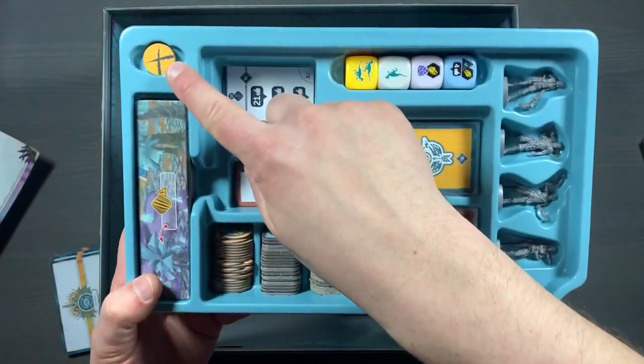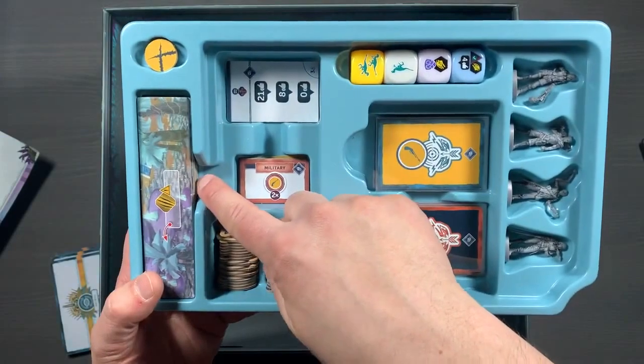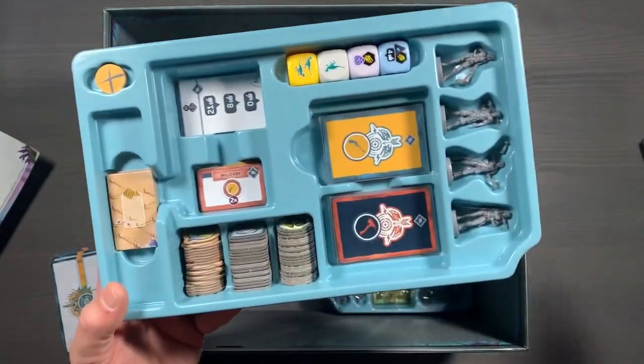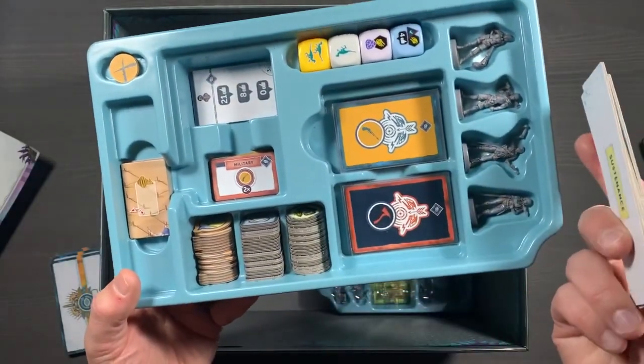Lastly, you have your different breach tokens, as well as your dangerous combat area tokens and your community area cover tokens. And you'll go ahead and put all of these out on the board in their appropriate spots.